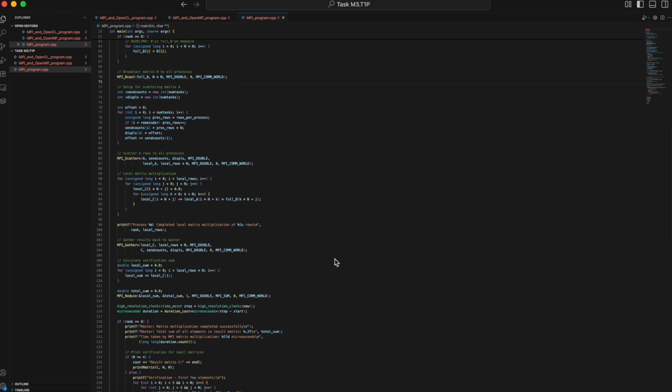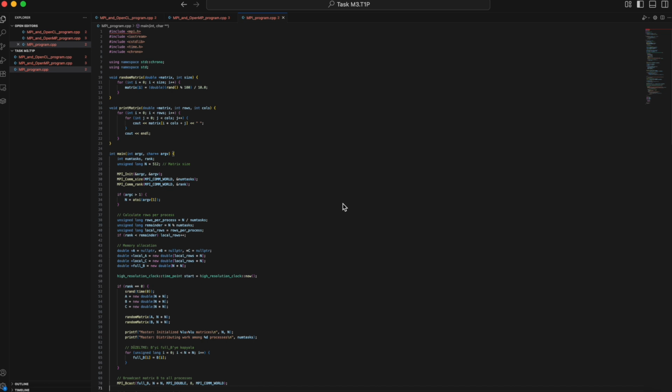For verification, I sum all elements. This is how I can check whether the calculation makes sense. I use the C++ chrono library for time measurement and get results in microseconds.